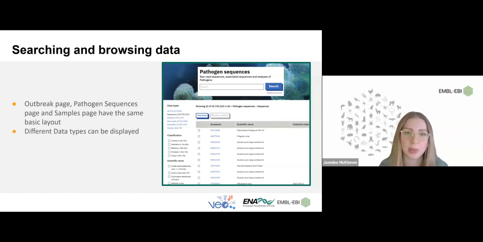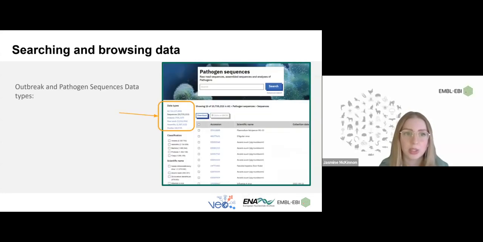And there's some different data types displayed. So these are the data types highlighted here. So we have all, so you can view all of them. There are a lot of records, so you might not want to do that. Sequences, this will show you isolated sequence data, just individual sequences.